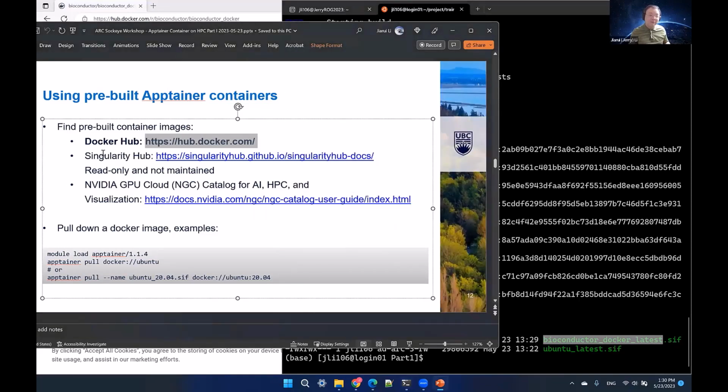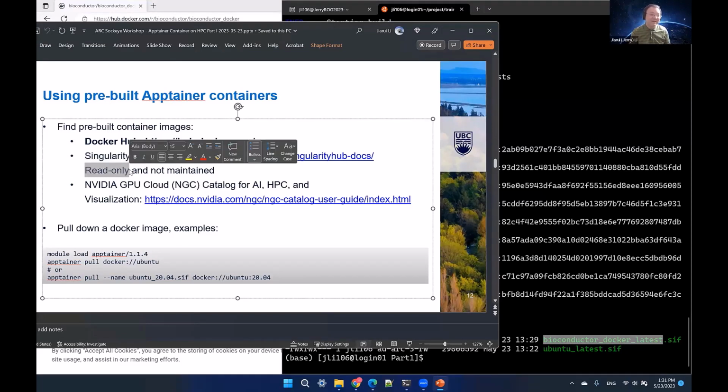The other resource we can use is Singularity Hub. It's similar to Docker Hub. You just go to the website and search for the package you want. Since the program has already been upgraded to Apptainer, this website is kind of inactive now.